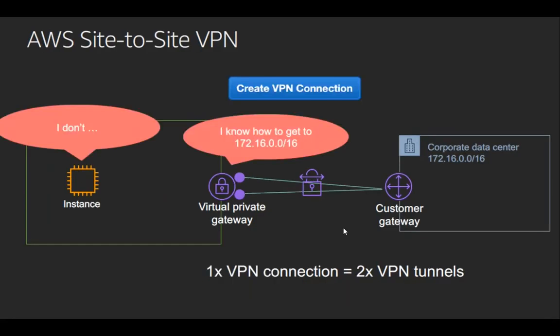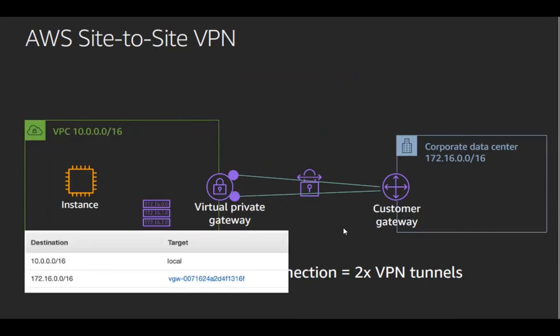So now we have set up a VPN connection, and we know how to route traffic, right? How to reach basically our VPC. But you have deployed an EC2 instance, let's say, inside your VPC, and it doesn't know how to reach your corporate data center because it doesn't have the route, right? So the first thing would be to add a route for your EC2 instance. And as you know, EC2 instances are deployed in a subnet, and each subnet has a routing table. So you are required to add the route for the VPN connection, right? You will route everything to the virtual private gateway.